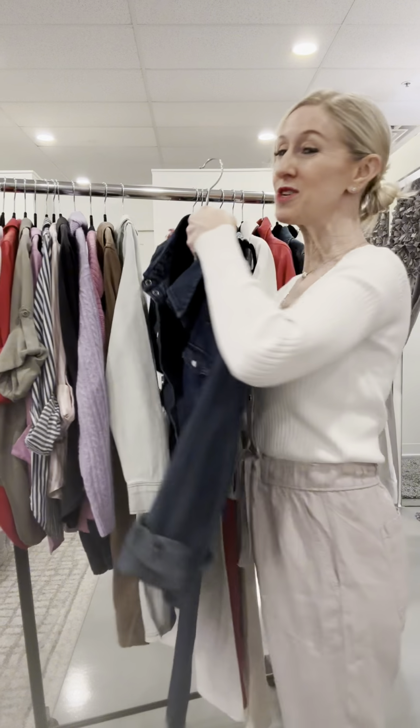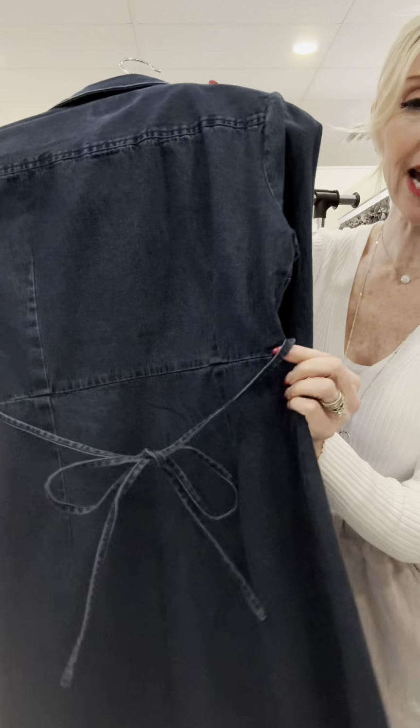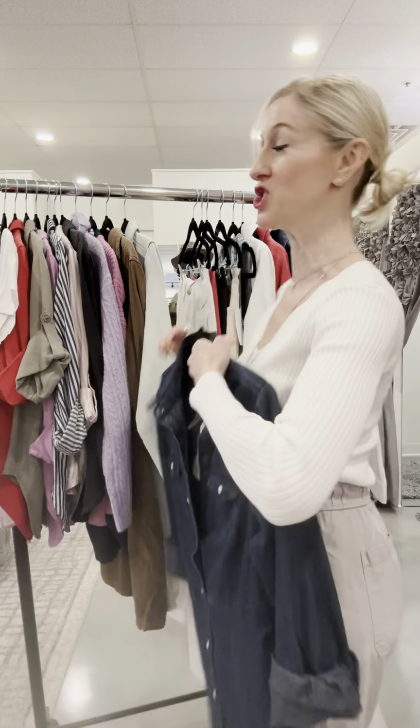And last, we have this more kind of Western style number in the dark denim. And this one is really fun. It has a slight A-line and it has a built-in tie waist here. And in this case, I have it tied in the back. You can tie it around the front, or you can wear this one open as a duster, as a little spoiler alert you're about to see in the fashion show.